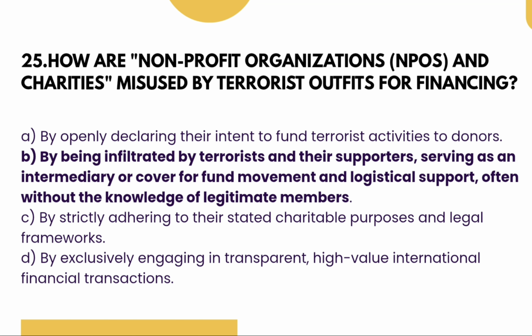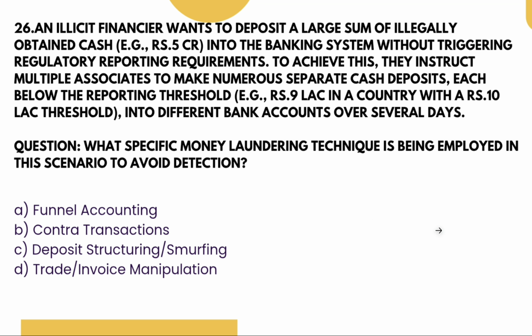The answer is B. What happens is that you may be a member of a charity, but you don't know how the funds are used. You pay the amount because you think that maybe it will be used for something good, but in reality, it is being used for terrorist activities. Now, we have some situation-based questions, and these are very important for the exams.